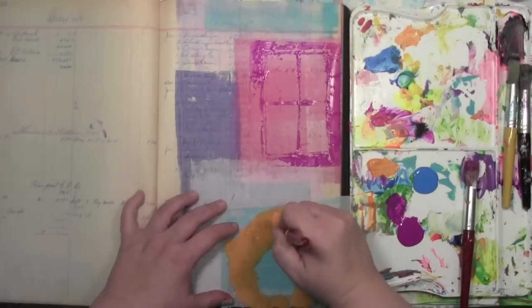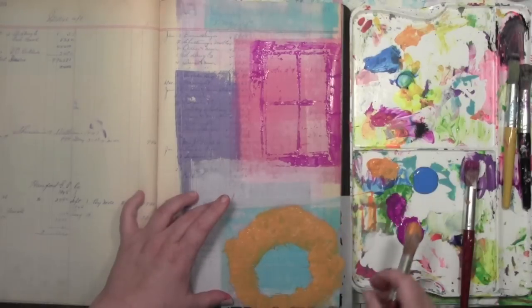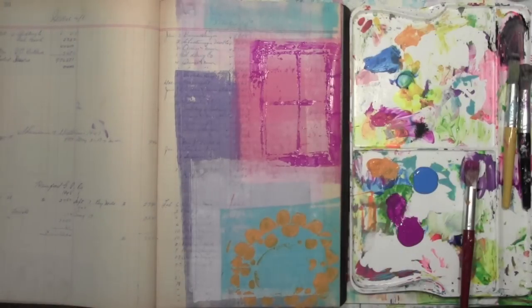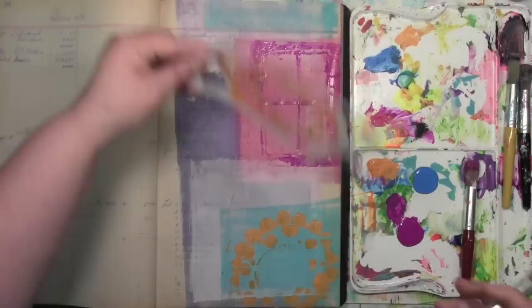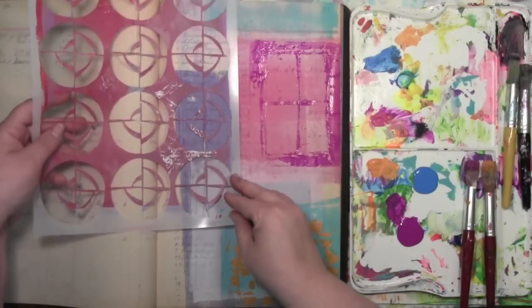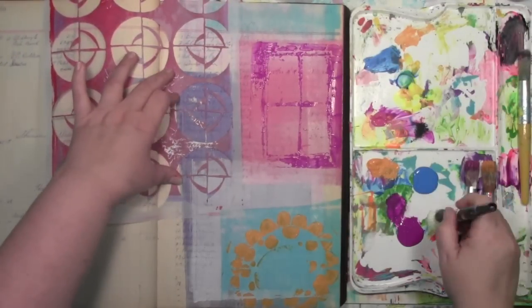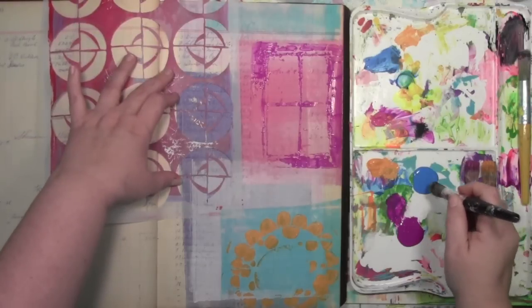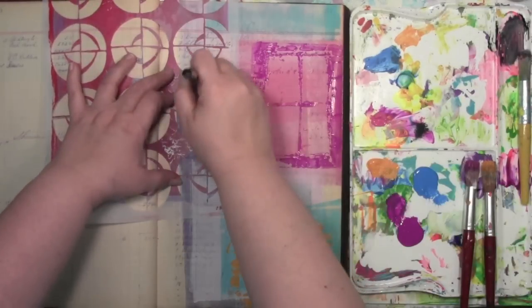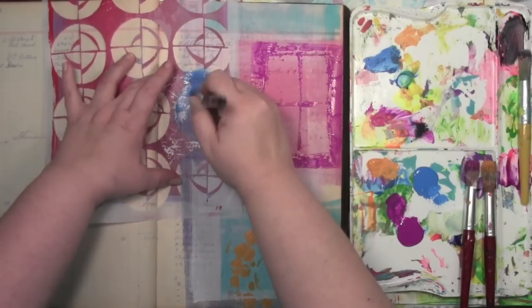I also have a very juicy paintbrush here. What that means is I'm going to have paint leaking under a little bit, running a little bit more. That was my goal here, so that's the look I wanted. If you don't want things to run underneath the stencil, just make sure you use a very dry brush. The stencil I've got here now is by Terry Stegmiller, and it is called Spinners. I'm just going to use part of it, and I'm looking for something to give a little bit of contrast to the purple that's underneath, so I am going with the blue.